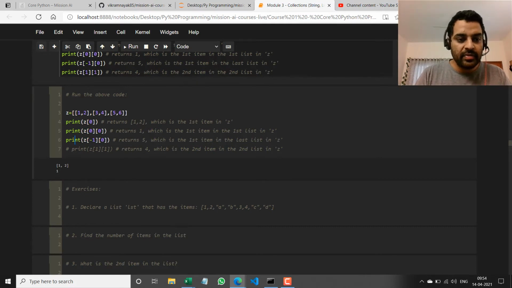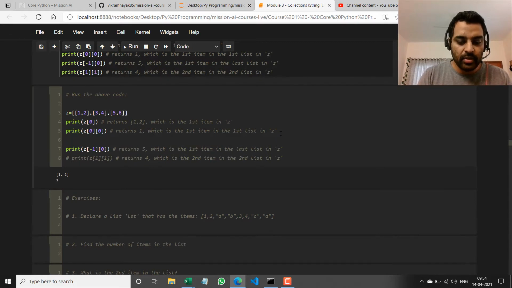Now, what happens if I want the first value of the last element of Z? So the last element of Z is Z of -1 in square brackets, which is an inner list, right? So that inner list of 0 gives me that first element over here, which is 5. So let's run that and see. So a way to make that more evident would be, let me say Z of -1, right?